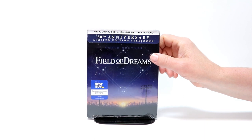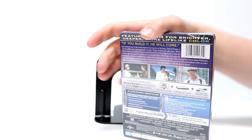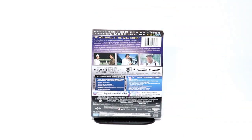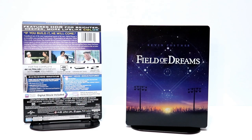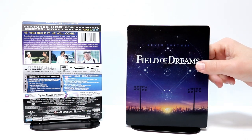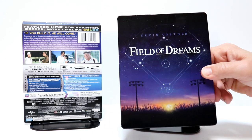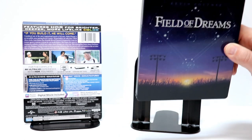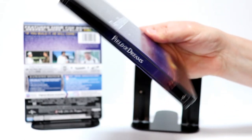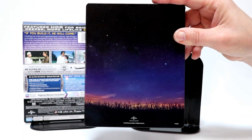Here is the front, and here's the spine, and here's the back. I'm going to unwrap it and we'll take a closer look. I've got the wrapper off. I really like the cover on this — it's very nice to have the title on the front of the steelbook. It is very glossy, so a lot of smudging from fingerprints will happen. Here is the spine and here's the back artwork — pretty plain, but overall I really like the way that this one looks.